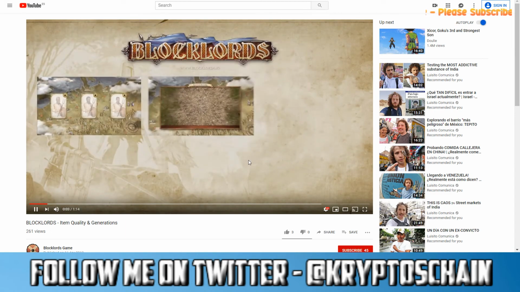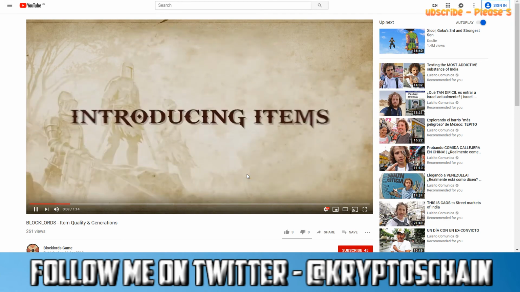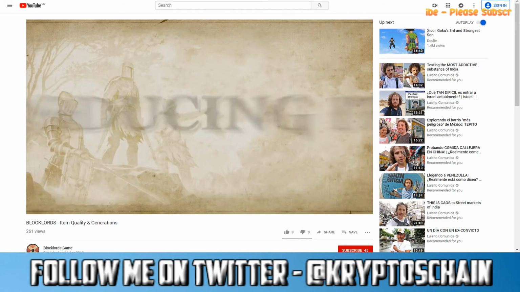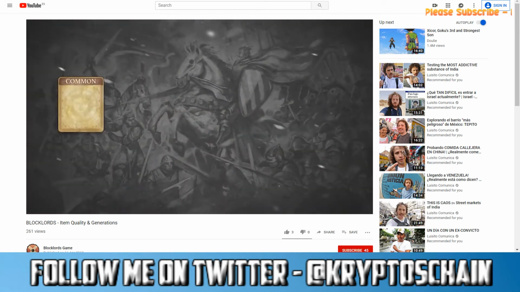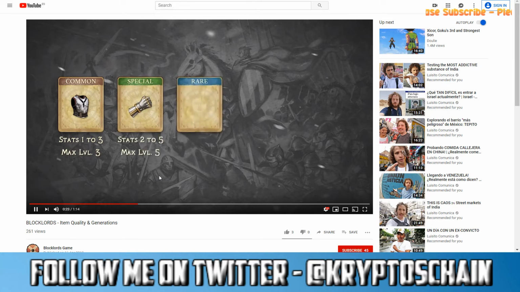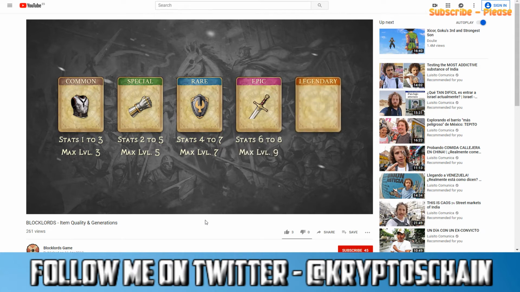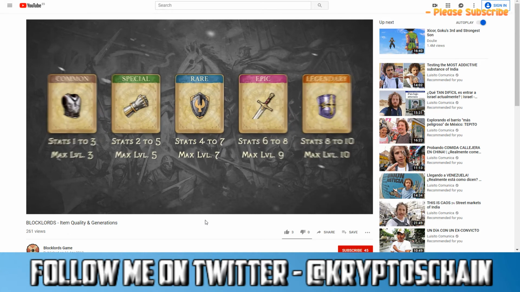Blocklords lets you create your medieval hero and conquer the map, all powered by blockchain. Today we'll be taking a closer look at items. When creating a hero, you will receive common items with low stats and a level capped at 3. Keep in mind that each level increase boosts the stat by 1 point. Higher item qualities ranging from special to legendary will have higher starting stat ranges and much higher level caps. High quality items will be dropped to players via strongholds and can then be sold to other players in the markets. Items will be created on the blockchain in generations.